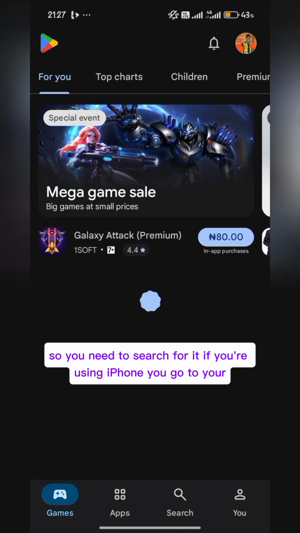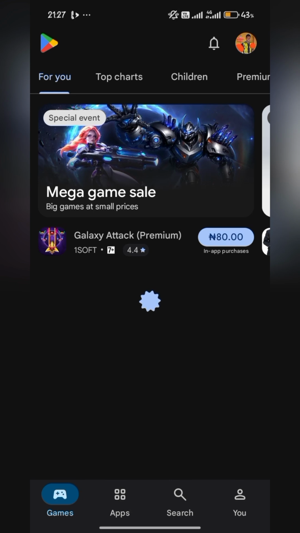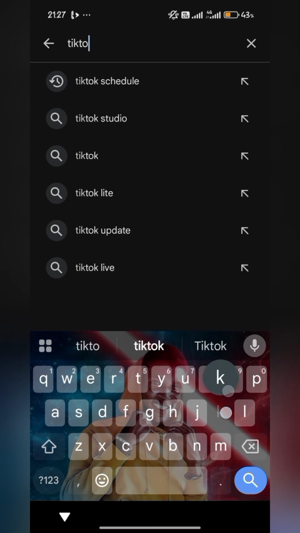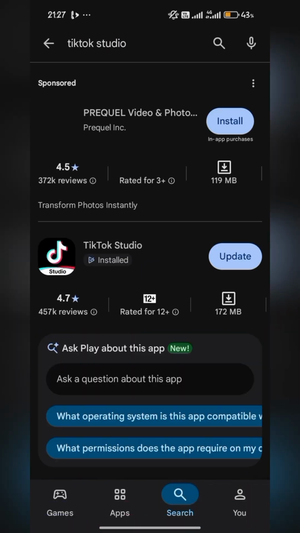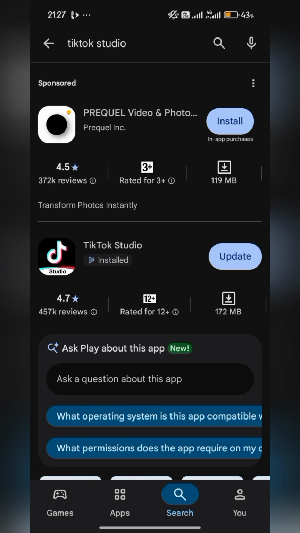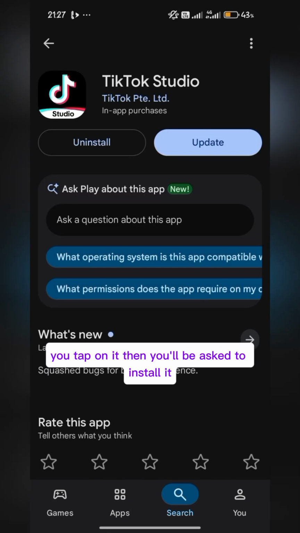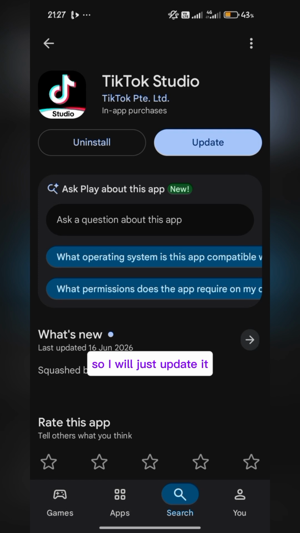If you're using iPhone, you go to your App Store and search for TikTok Studio. The moment you search for it, you tap on it, then you'll be asked to install it. For me, it is showing update because I already have it in my phone, so I will just update it.